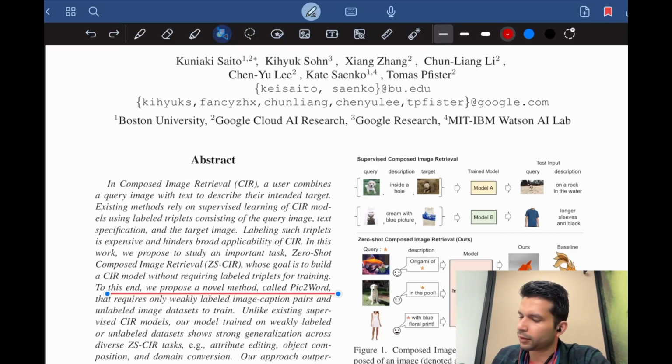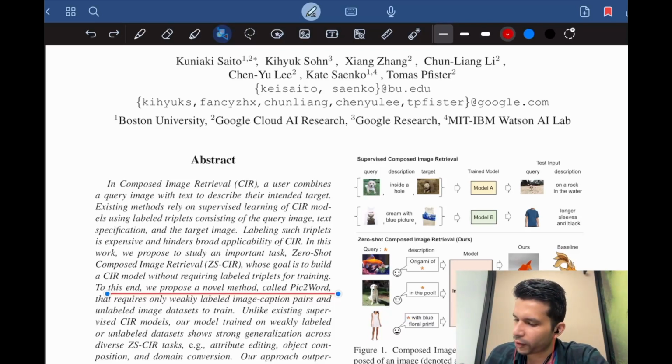For example, it's a simple retrieval. If you know about image retrieval, generally you give a query and you have to fetch the target images which match the query. For example, you typed dog and you wanted images of the dog. So that's a general image retrieval. The composed image retrieval, however, has a query that is a combination of an image and a text.